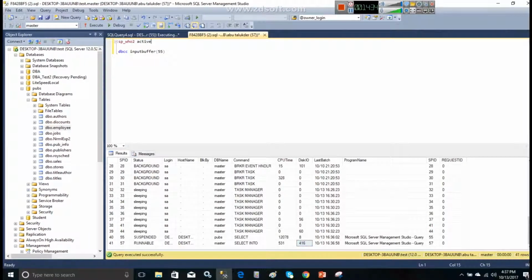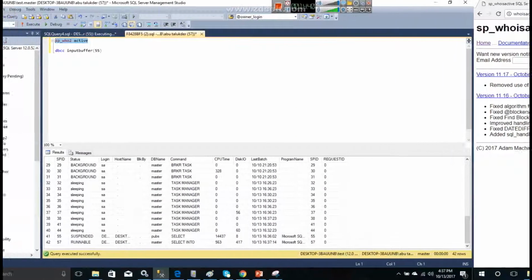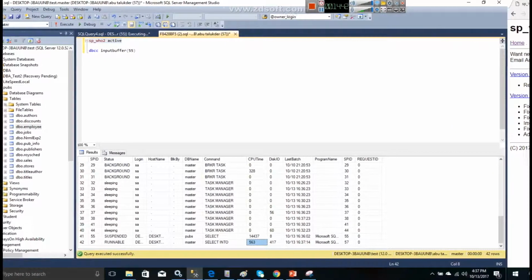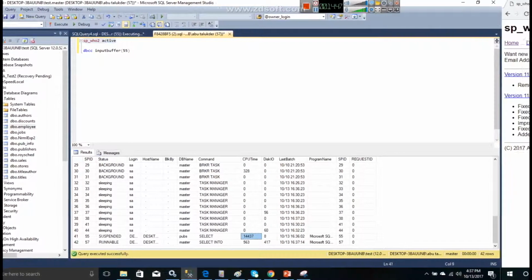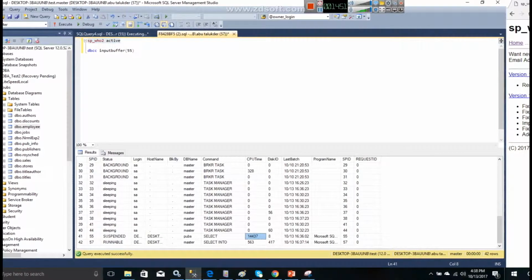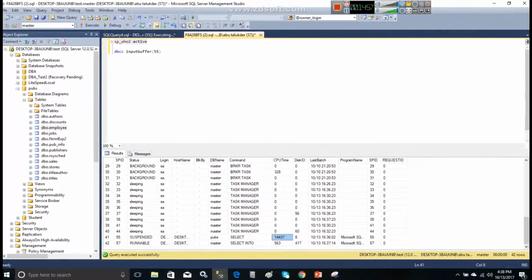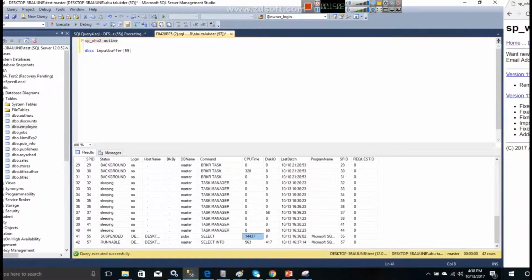If you execute it again, let's see what it says. It's moving. So if this increases, that implies it has not stopped. If somebody says, okay, my query is not running, you will execute this frequently and check whether the CPU time and disk IO are changing. If these are changing, then that implies progress is there.